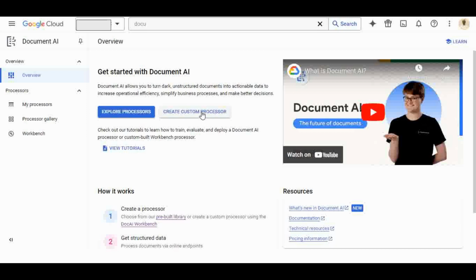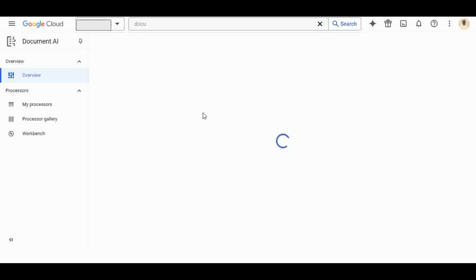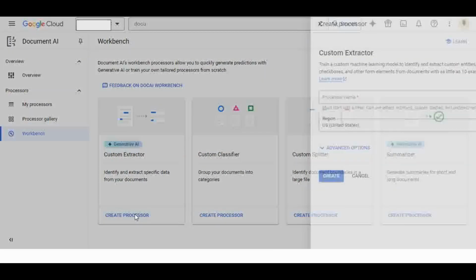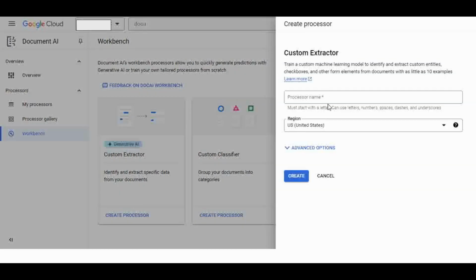Now step 1, we'll go to create custom processor. I'll click on that, and then go to create processor. It will ask for my processor name.